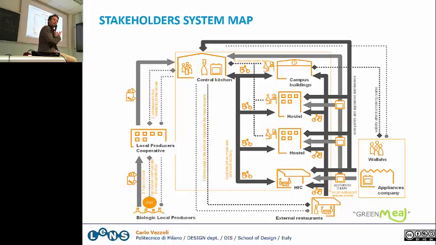So what we find here in this system map, we find the stakeholders, the actors of a satisfaction system, and the interaction among these different actors. Information flow, financial flow, material flow, labor flow, and so on. Okay? So what we have to be able to design is this: the configuration of the system, the actors, and their interaction. This is what we have to design.